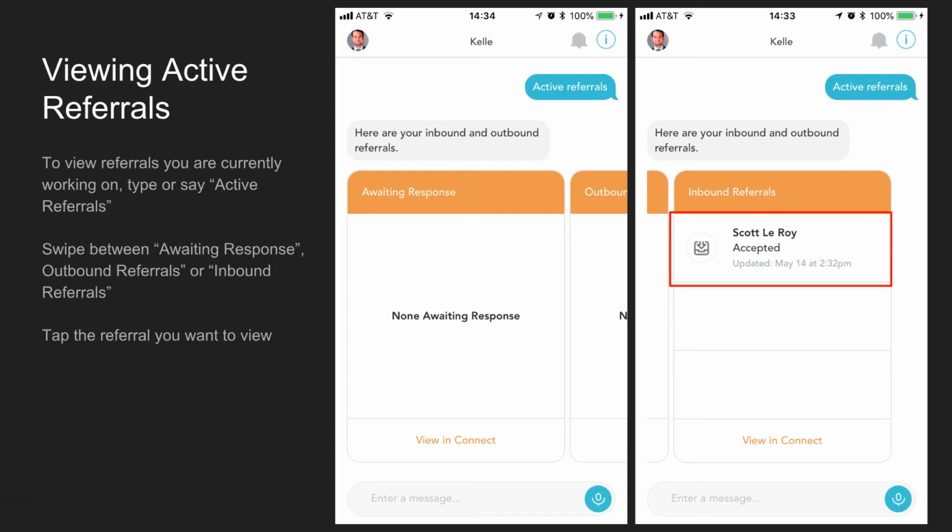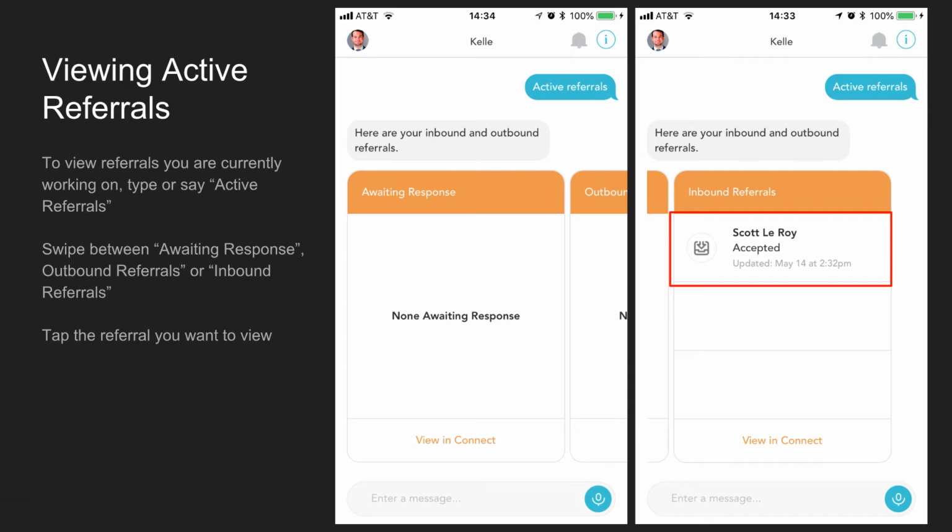So here on the screen, I've got an example of an inbound referral. Inbound means it was sent to me from someone else. And let's see. If I accept a referral already without looking at what they were offering, how do I go back and look at what I agreed to? We're actually coming right up on that. That's a great question. That'll be in the next couple of screens here.